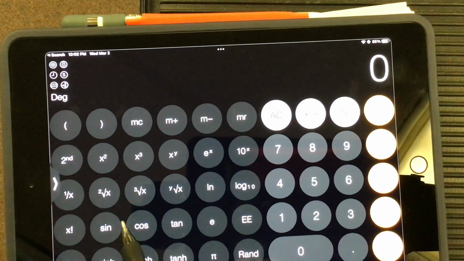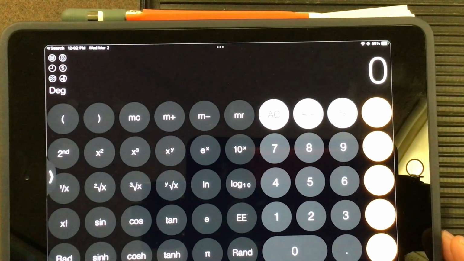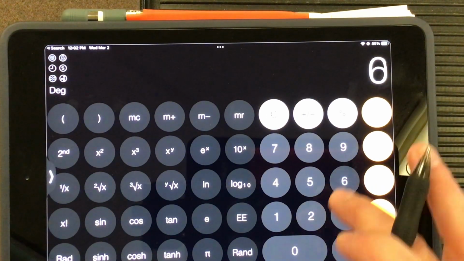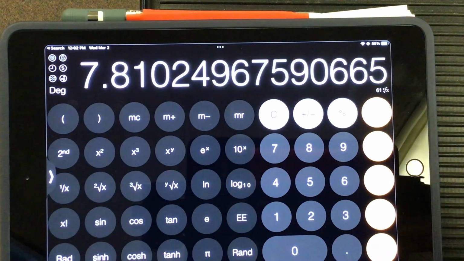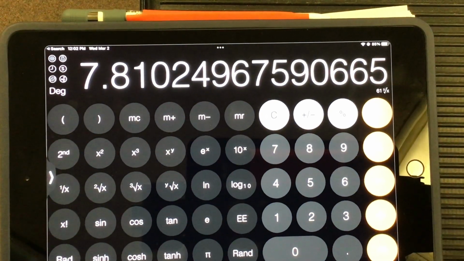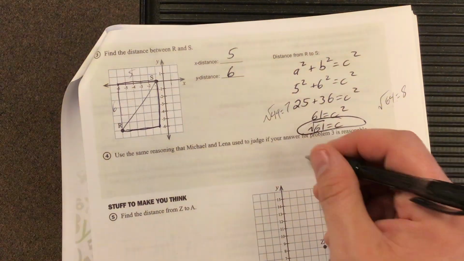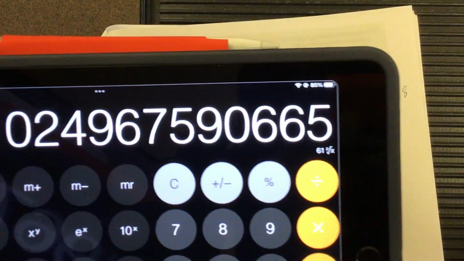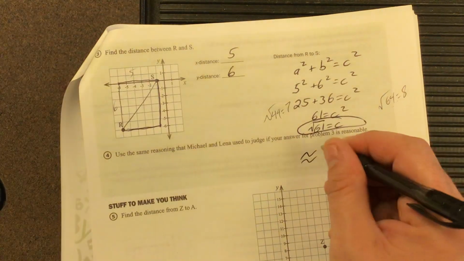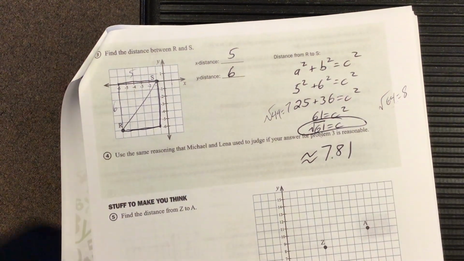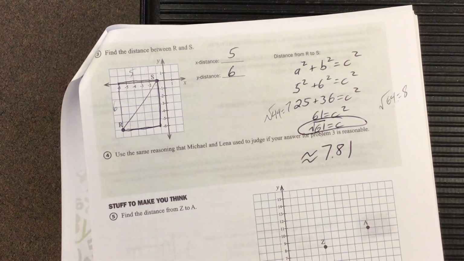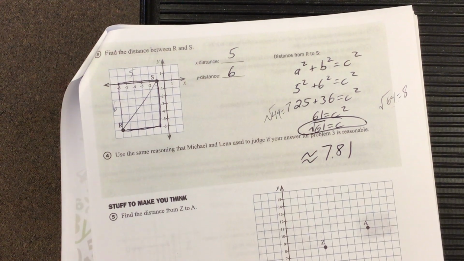This is the square root button right here. What was the number again? 61. So you hit 61, the square root, so we were pretty accurate. We said 7 3/4 or so. It's about 7.81. So anytime you're going to put an approximate answer, I'm going to put the squigglies, and I'm going to call it 7.81. So make sure you can get that on your calculator.